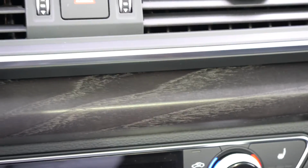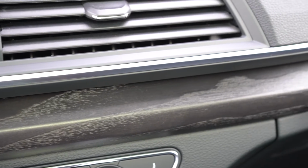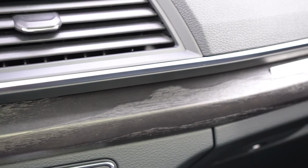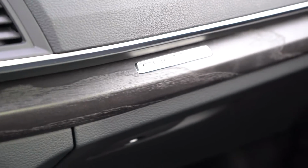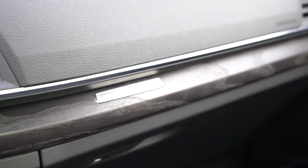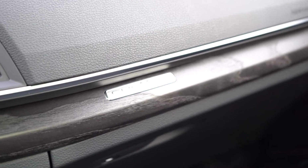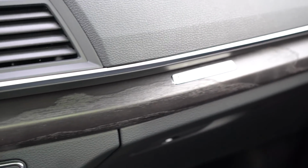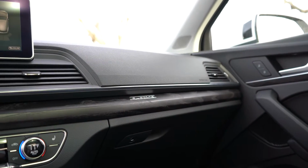Walnut wood trim, I absolutely love that. And it's authentic wood. It's not the fake wood you find in some other manufacturers. It's authentic, and it's kind of black, so it ties in with the black interior that we have here today, and it's found on the doors as well as just above the passenger side glove box and the climate control options here. But dang, it looks very high-end, that wood trim at least, and it's walnut wood, so that's definitely a plus. Ambient LED lighting coming standard, again, tri-zone climate control.